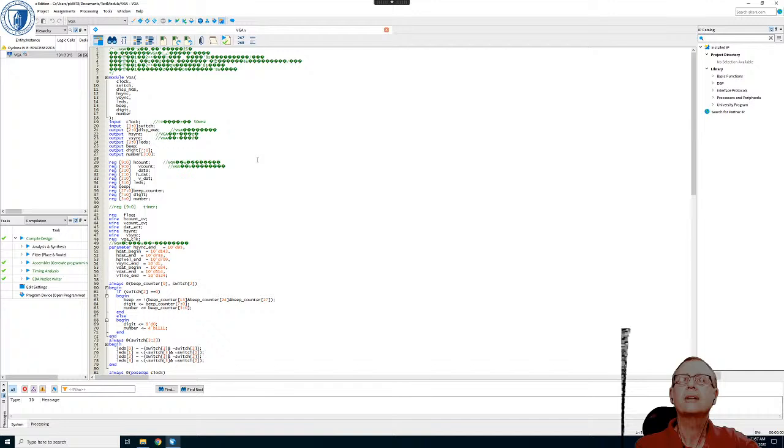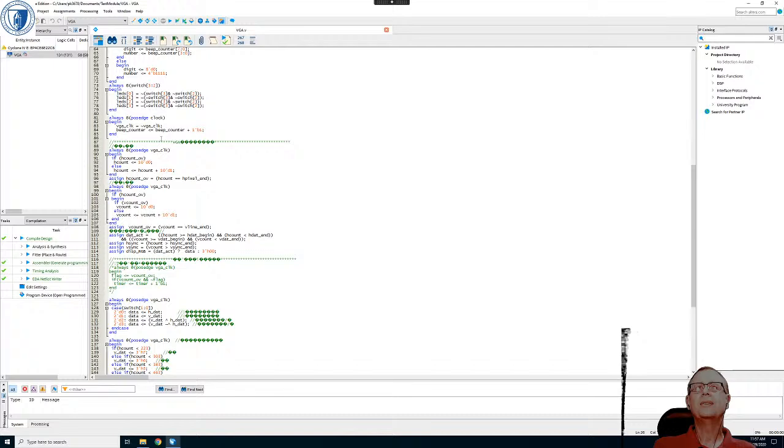But what I've done is, originally this just generated a VGA pattern out of the VGA port on the board. But I added a few bells and whistles, or actually bells and buzzers, right? I added that the LEDs do something, that the beeper does something, that the seven segment displays do something with those, right? And this is, like I said, this is VHDL.